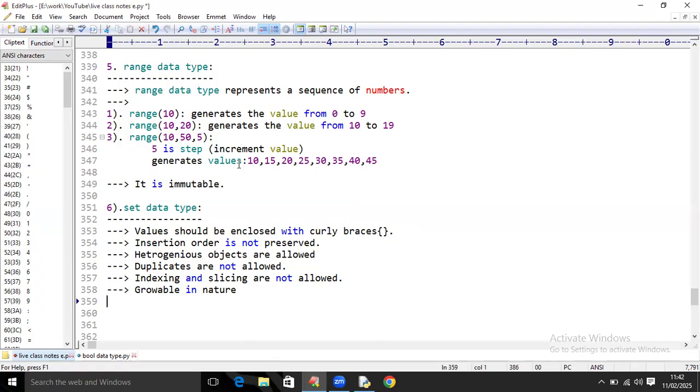Yes, it is mutable because we can change the values. If we can't change, then it is considered an immutable data type. But here set is a mutable data type. It is a mutable collection.